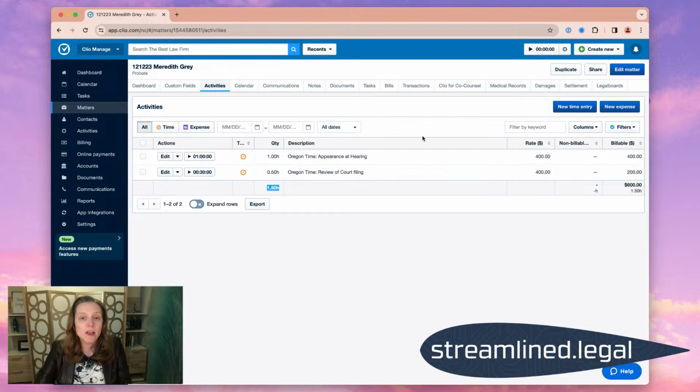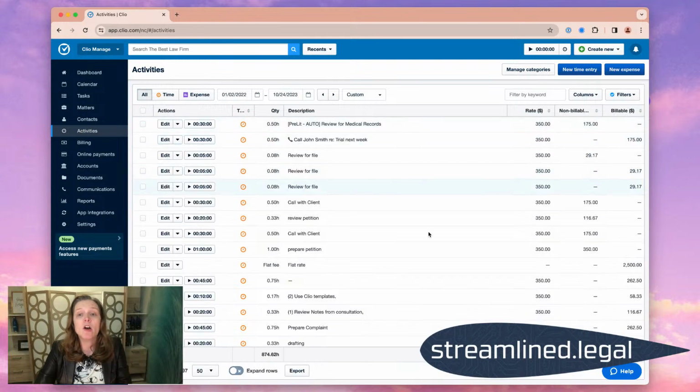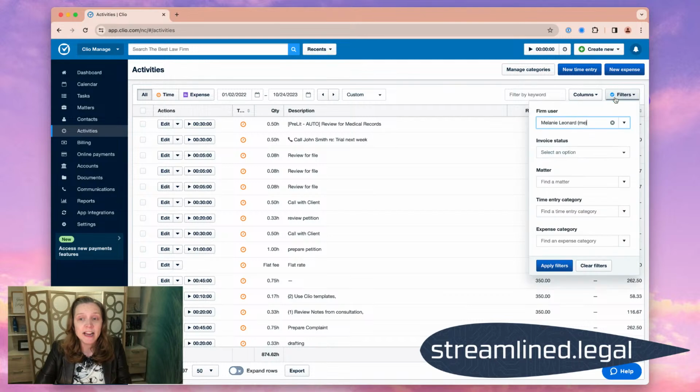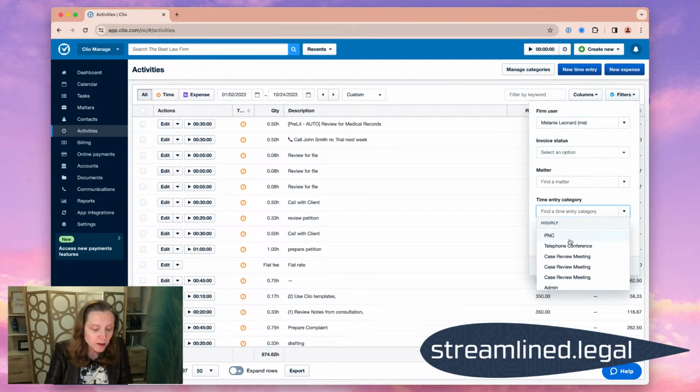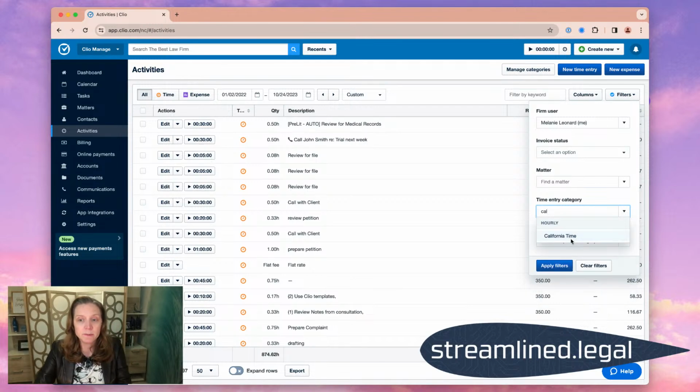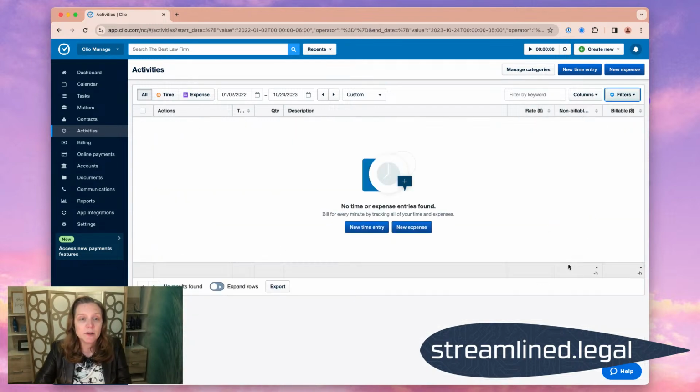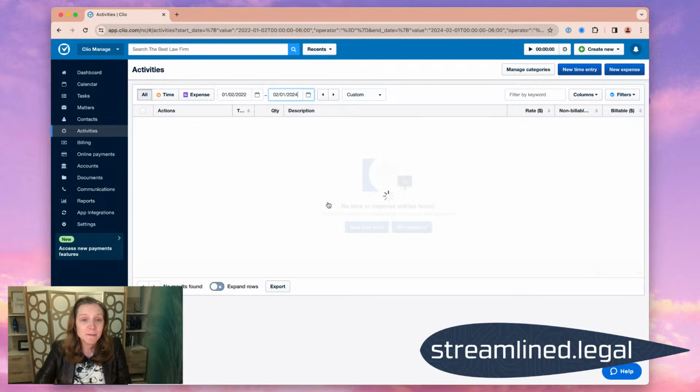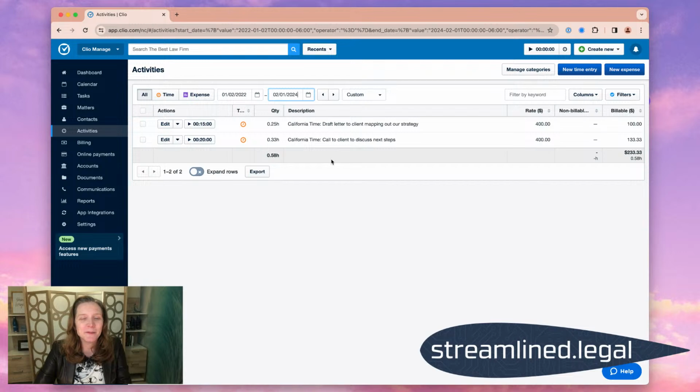Now, this also can be done, by the way, when I go to my activities on the left-hand side and I'm seeing all my activities, not just the activities for that particular file. I can do a filter over here and get the same result if I'm looking for, let's say, just my California time. Now, of course, I don't have any California time during that time period, but here's some right there.